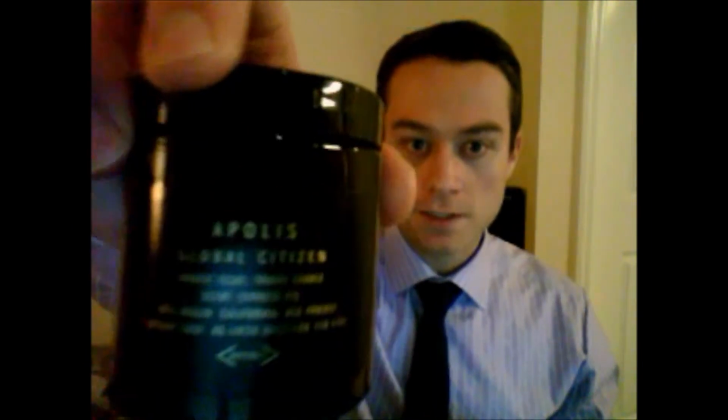So the first thing I want to review would be this Apollo's Travel Candle. It has a cypress and fig scent. It's very, very nice. It's fresh. I had a chance to travel with this for the whole month of November. I went both overseas and domestically, and I have to say this really does lighten up the room. It works well in small spaces, so if you're trying to light this in a huge living room, you might not smell it too well, but if you're in a regular sized bedroom or hotel room, this really does do the trick.